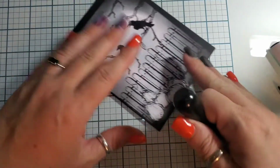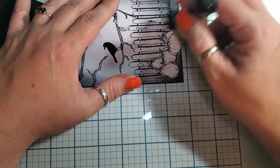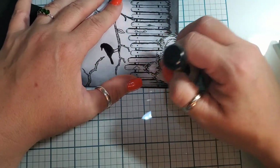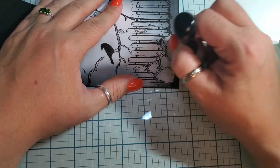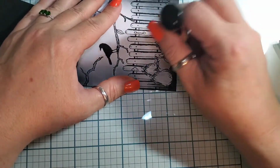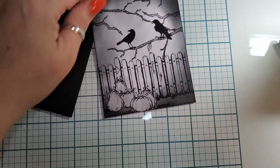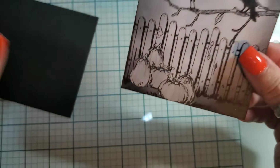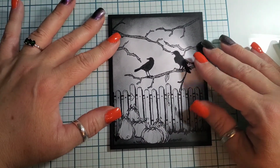Okay, so what I'm gonna do is I'm gonna go very, very lightly. Very, very lightly. I'm not adding any extra ink. Okay, I'm happier. Made them a light gray instead of the white. The white was just too much. Okay. Oh, that's much better.